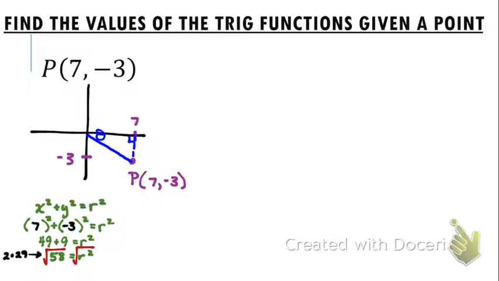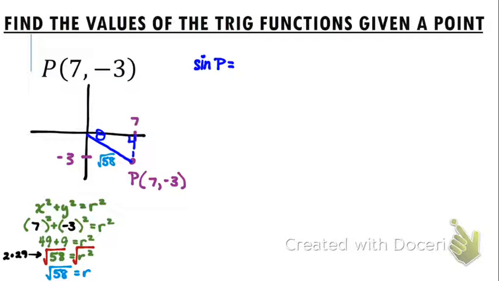Yeah, these aren't going to have any pairs in common. The reason I'm checking this, though, on anything that you guys do for me, if it can be simplified, you need to be simplifying it. So if it had just come out to like square root of 8, yeah, that's 2 root 2, and you do need to take that down because you might be able to reduce fractions. Can my radius ever be negative? No. Radius can never be negative. Square root of 58 is equal to r. So now I have all the information I need to do my 6 trig values.